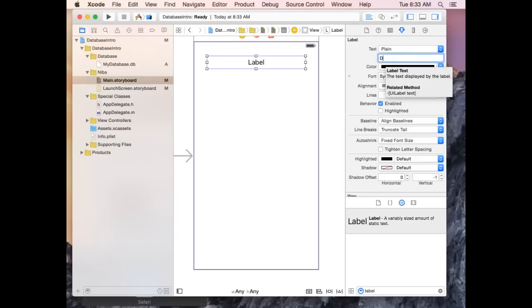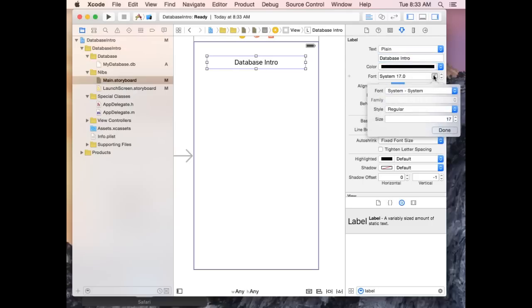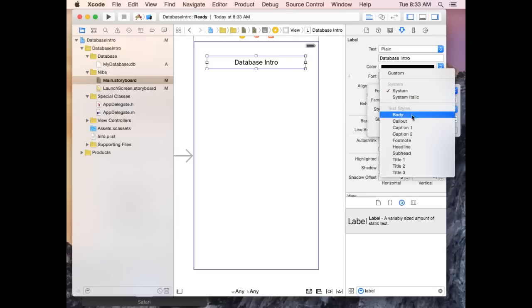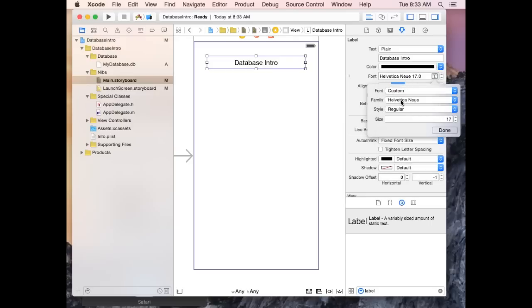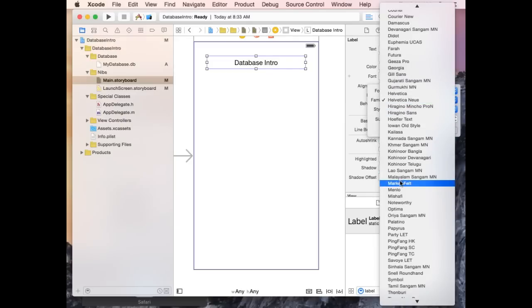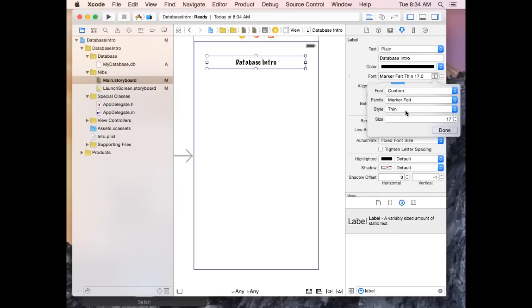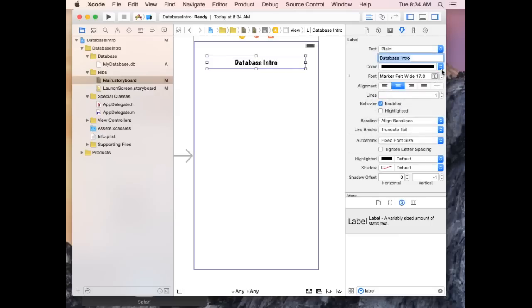We'll say database intro. I'm going to use the same font again. So marker felt, wide. Change the color. Increase the font size. See how big we can get it.